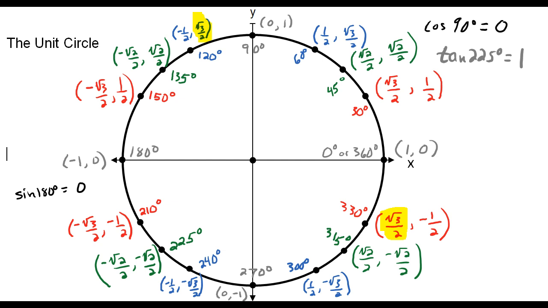If I say, okay, tell me the cosine of 300 degrees. You find 300 degrees, cosine is the x-coordinate. So you see how this works really well for all of these basic special angles, the 30s, 45s, 60s, and 90s. If you know these coordinates, you will know what the sine and cosine are, and you can quickly figure out the tangent by taking the y over the x. Okay, for that reason, day 1 of your assignment this week is to memorize this unit circle. But hang on, we're not quite done.